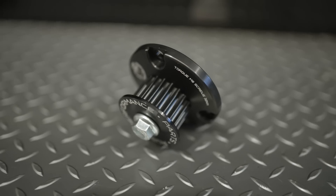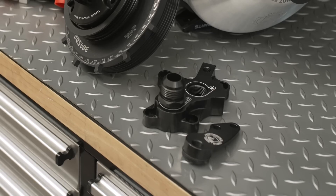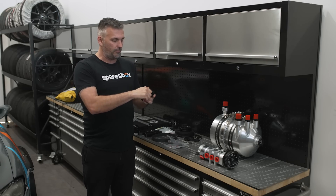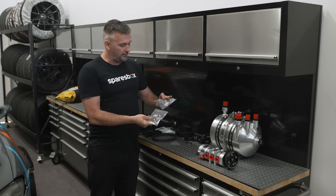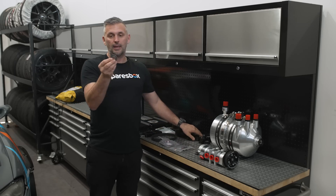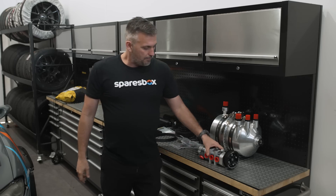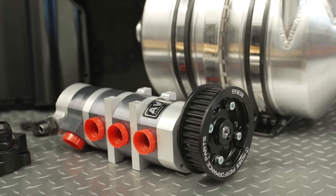There's an adapter that goes onto the balancer with a belt guide to stop it coming off. You get the oil sandwich plate - basically this is the same as what we have on the car, but instead of going out to a filter and oil cooler and back into the engine, because you have an external oil pump with a dry sump you block that off completely and you just have oil coming in. You can see here we have the two cherry sensors, one for the cam and one for the crank, all the little brackets that hold those sensors, and a new keyway that goes onto the cam to give us our signal. By having a crank and cam sensor, we're going to get a much cleaner signal to the ECU. The pump also comes with a pulley with a little belt guide either side so the belt doesn't come off and you lose oil pressure.